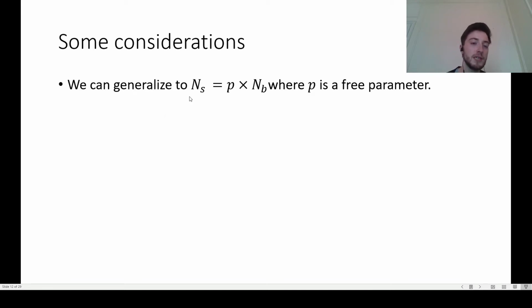So a few considerations. First, we don't have to actually use half the batch for the sample. In fact, we can use a sample size which is p times the batch size, and p is a free parameter. If you set p equal to 0.5, you get back the original proposal.